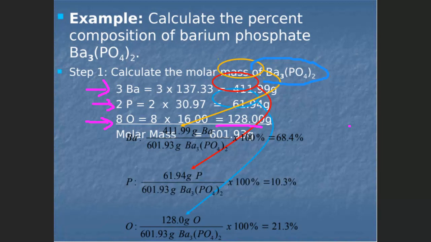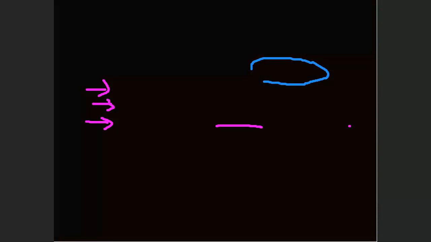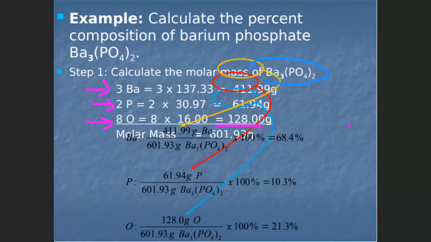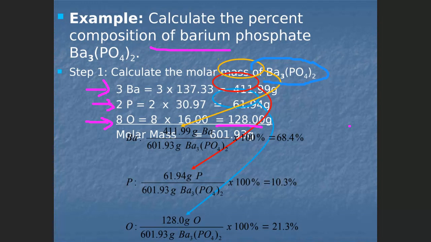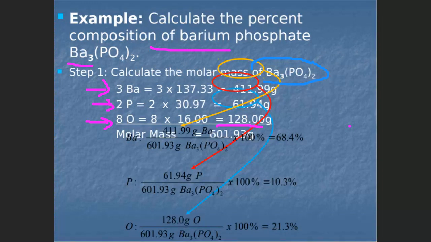601.93. Please do not mind, when I upload your presentation on the Blackboard, your lecture, it will be perfectly okay. But sometimes when we make a PDF file or use this type of platform, there is a little bit of formatting change, and this is a very common issue. So similarly, we find in this particular compound, the total molar mass of barium phosphate is 601.93 gram. And now our job is to find the percent composition of each element.